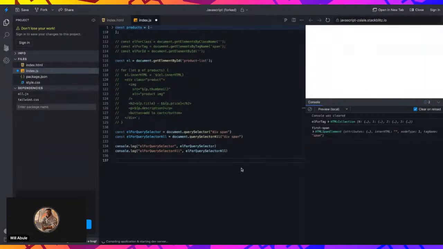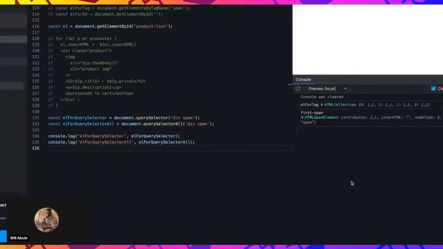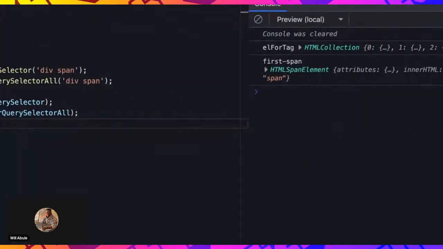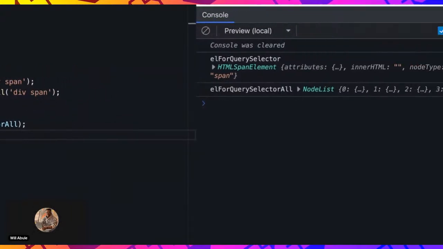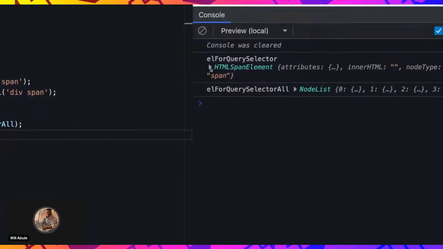I'm going to save it, then refresh our browser, and zoom in. Let's give it a sec. Yeah, so now we've refreshed it. Now look at what happens here. When we said querySelector, you could see it brought the first instance that met our condition.